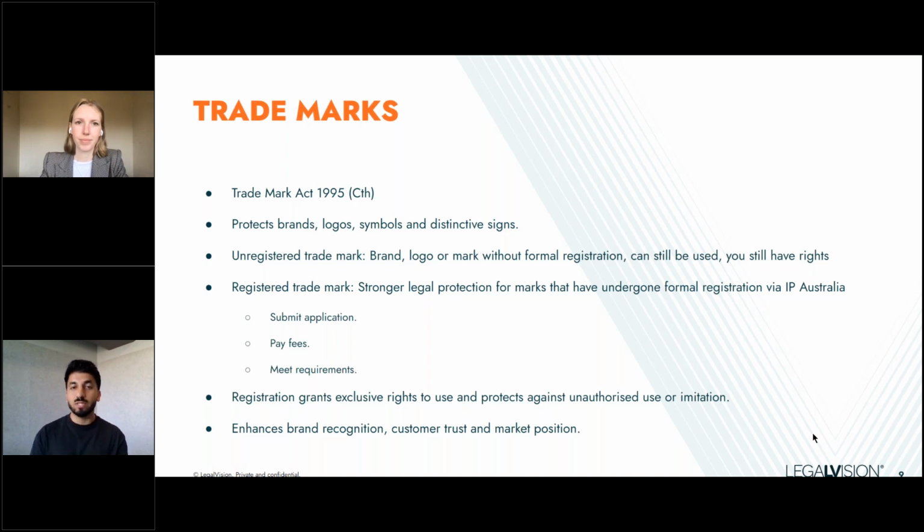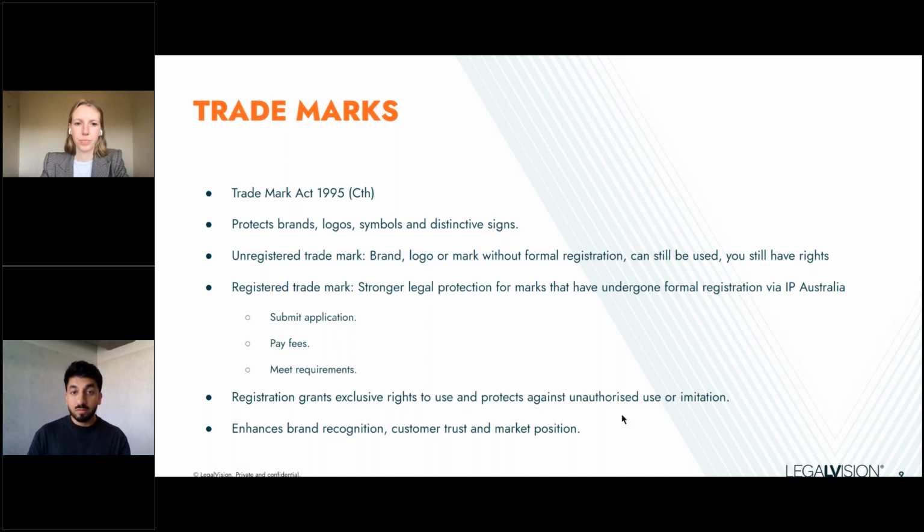Once you've undergone that application process, your trademark rights are then significantly stronger. You will obtain exclusive rights to your branding, depending on what you've applied to register, and then you can enforce your registered rights against a future copycat. Importantly, you can then allege trademark infringement against another business if you have a registered trademark, whereas you cannot if you're using your trademark unregistered. Consumers will also have a lot more trust in your brand if your trademarks are registered, given you've effectively proven that you're the rightful owner and provider of certain products and services.